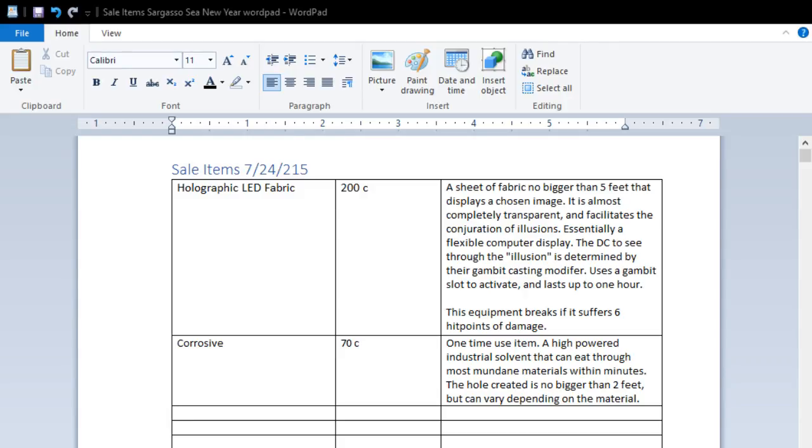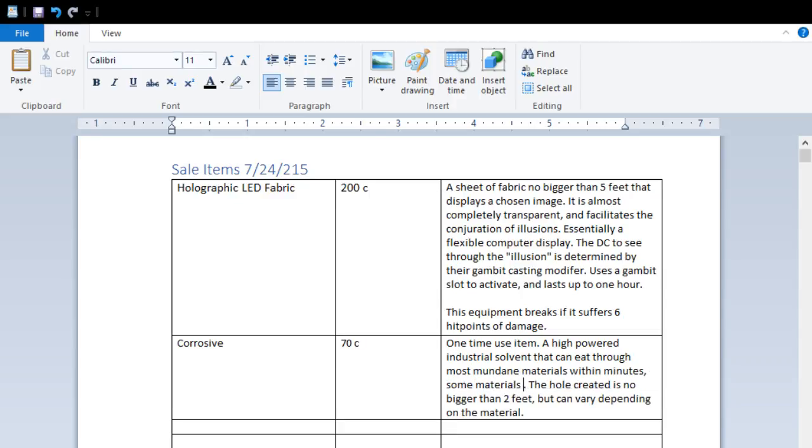What else could we possibly add to this? I don't think anything needs to be... It's a one-time use item. It can't make a hole bigger than 2 feet. And I said that it eats through most mundane materials within minutes. I guess I'll add that... I feel like that implies a disclaimer that there are some materials out there that it can't necessarily eat through, at least not without some kind of exceptional circumstances. But we'll probably just add in there that some materials are simply too strong. And we'll give an example, like dark steel.